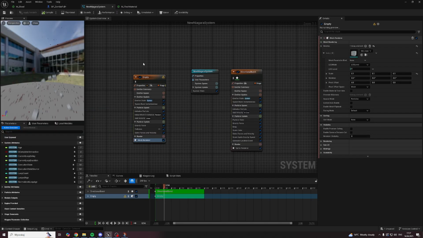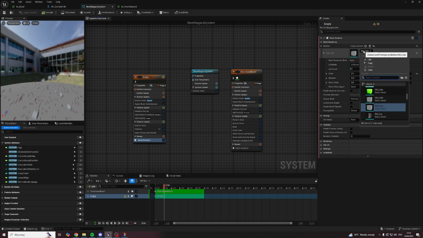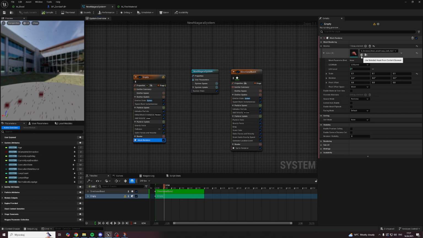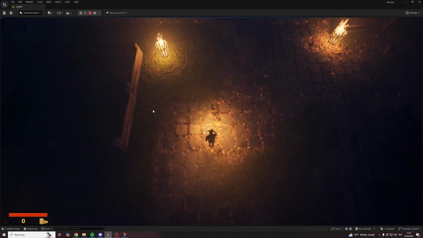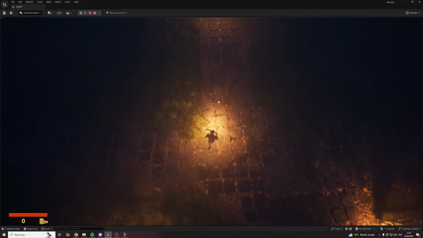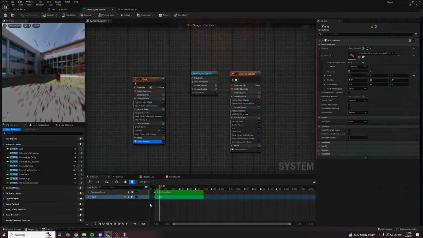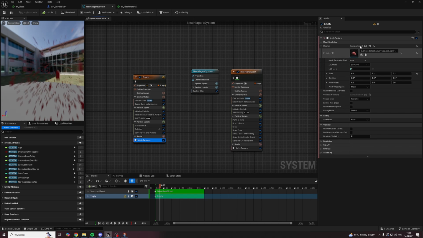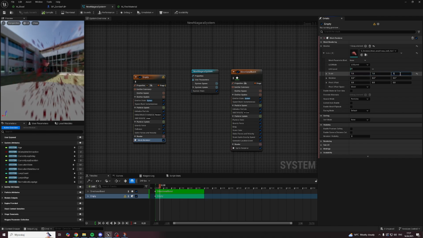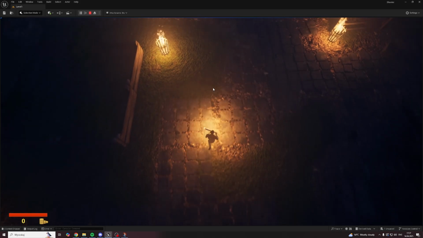You just go in here to the new Niagara system, mesh renderer. I just set it to my meat, so it's my static mesh meat with the flesh material assigned. And as you can see, oh, there is one more thing, my bad. This piece of meat is actually a lot smaller than the cube, so you set the scale back to 1, and then it should work just fine.